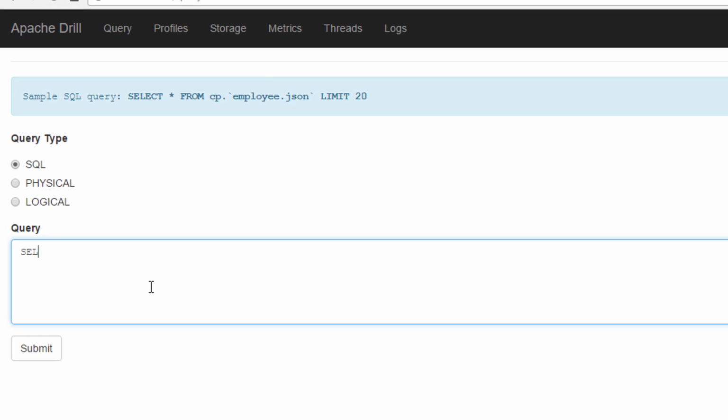So let's type in select star from hive.movielens.ratings limit 10. So a very basic SQL query. We're saying select every column from hive.movielens.ratings and give me back the first 10 results. So limit it to 10 results. So standard SQL here, but under the hood, it's actually talking to Hive to talk to ratings data that was just imported from tab delimited data. Let's submit that.